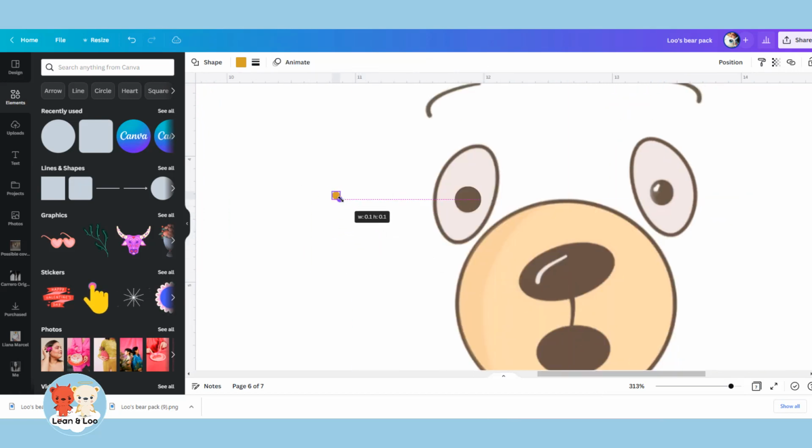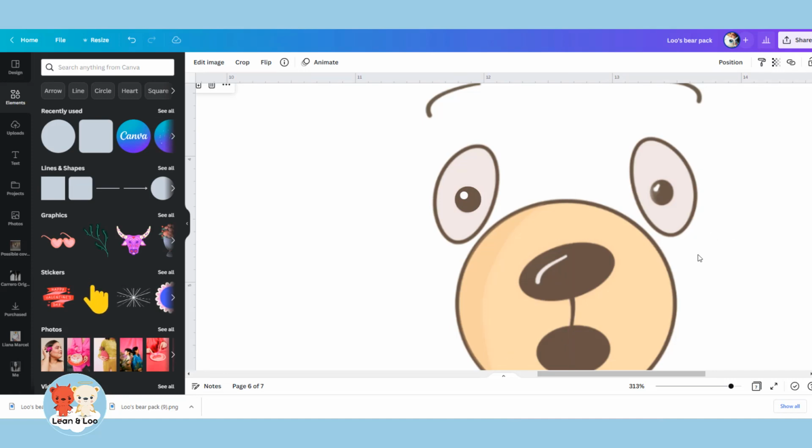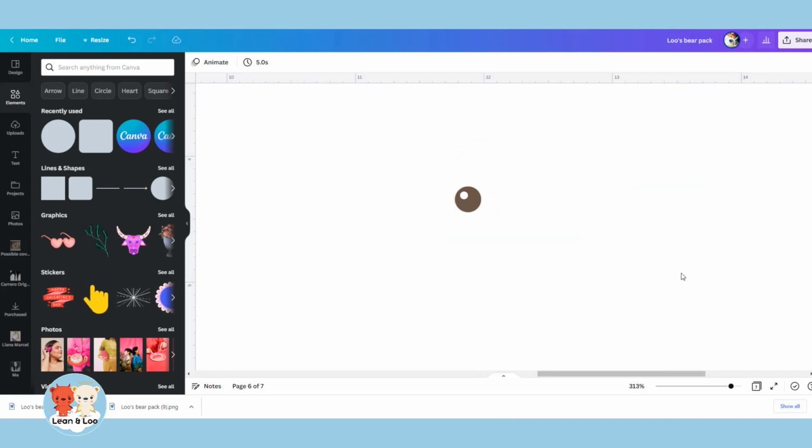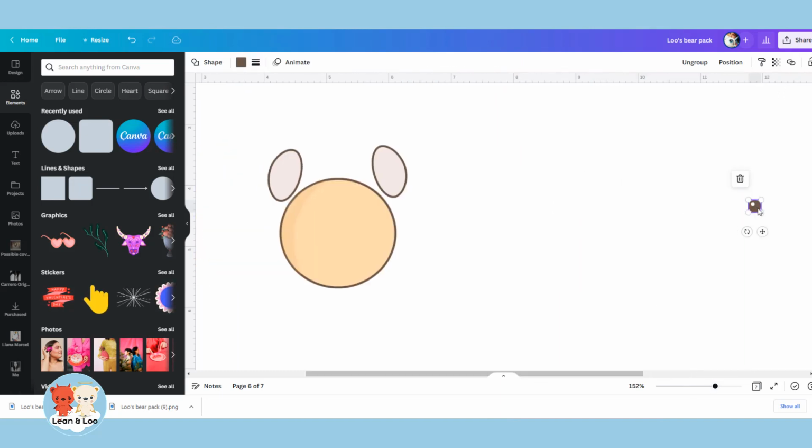Now everything you make, you want to download a PNG of, even something this small, and save it to your bare parts file. As you can see, it looks quite similar to the other eye. No one's going to notice that tiny detail is different in different poses. So I'm grouping them together, and I'm going to put them onto the bear's eyeballs on the little blank face, just to show you can put them absolutely anywhere and it will change his expression.